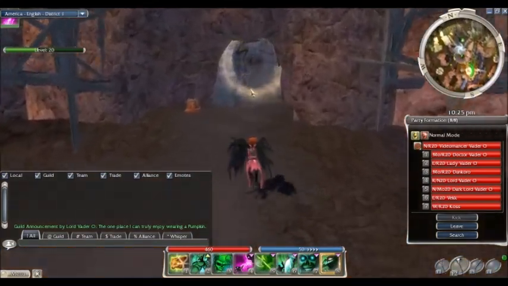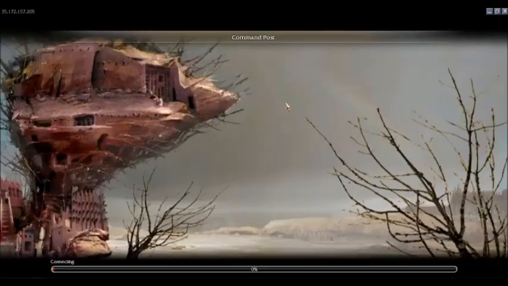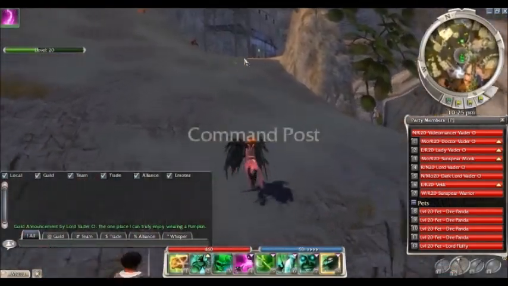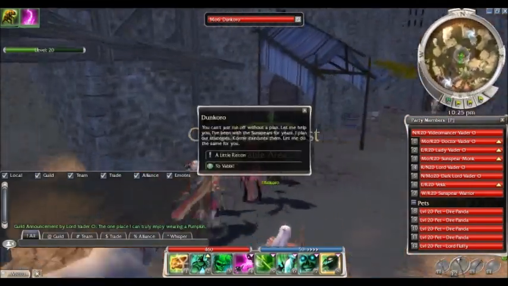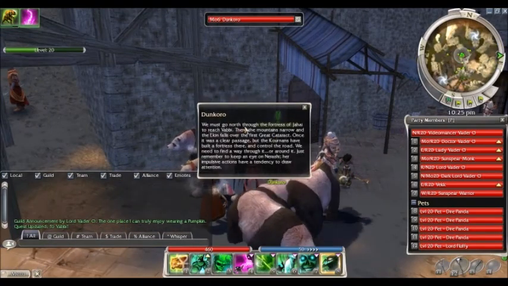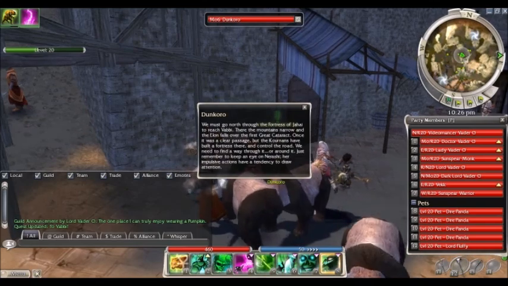So we need to go back to the command post. We're like, hey, we need to go to Vabby. Because we sort of failed, so we need to come up with a better plan. Let's go to Vabby. It'll be a good idea. We must go north to the fortress of Jahai to reach Vabby. By the way, that's a horrible idea.